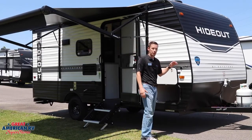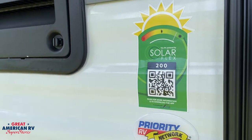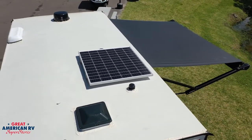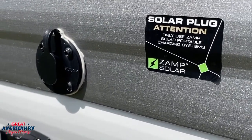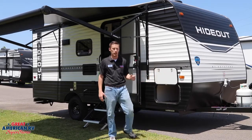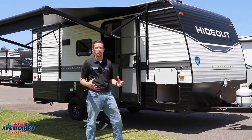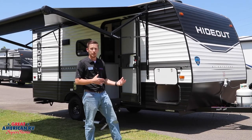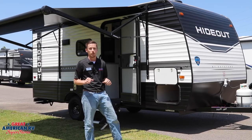It comes with this really cool feature — it's the solar system on here, actually called SolarFlex. It's got a nice big solar panel, and we have the lights going on in this thing without even having a battery hooked up. Keystone has come out with this new solar power stuff, and it's a really cool system. They have a little controller in here, and they actually have an inverter upgrade package you can add as well. The biggest fear for a lot of people is that their battery drains if they don't leave it plugged in. Well, with this, you can leave it out in the sun while stored and it will keep your battery charged. If you're off-grid camping with no hookups, you've got solar power.